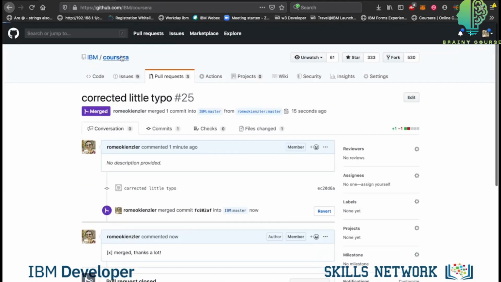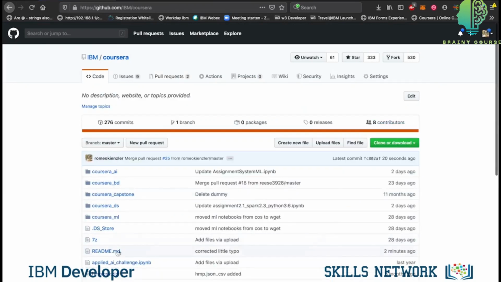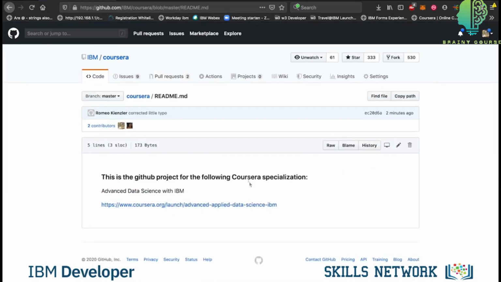Now here I'm in the Coursera repository, and if we now click on readme, you see here there's a capital case, and that's basically how it works. Now here you see the commit and the commit message, and that's basically all. So I hope this helped you a bit. So with that knowledge, you will survive around 80% of your Git and GitHub problems and work.